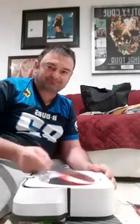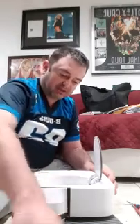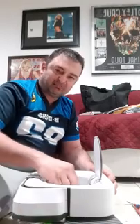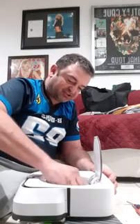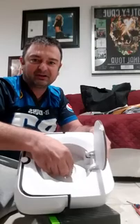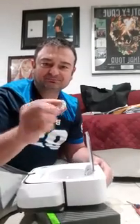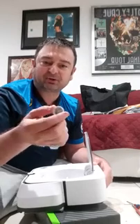So, first thing we do is we open the top. I'm going to go ahead and remove the container. Water. If you guys are complaining about not a lot of water going through, this is the issue. This is something that was brought up before. So you want to go down in here and fish this out. This is your filter. If it's dirty or clogged in any shape or form, that will affect the amount of water that goes through it.